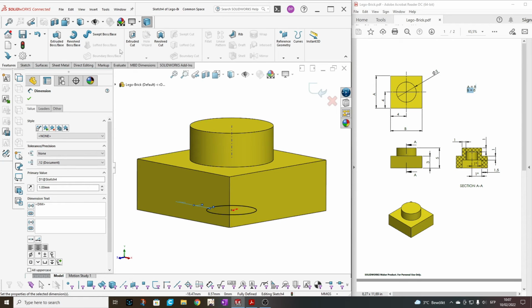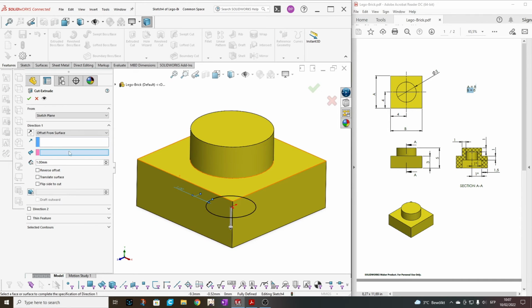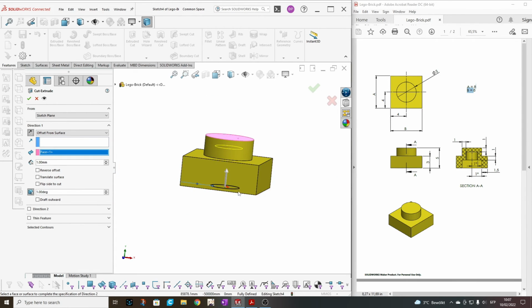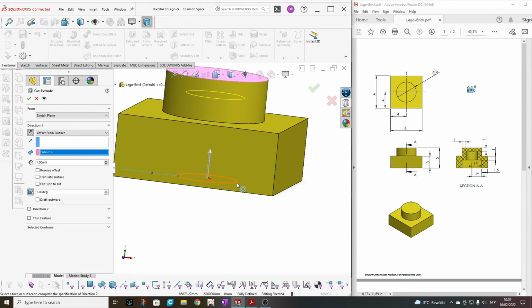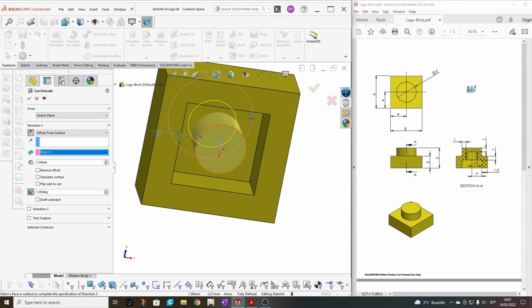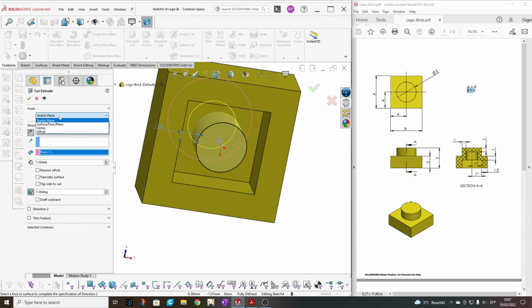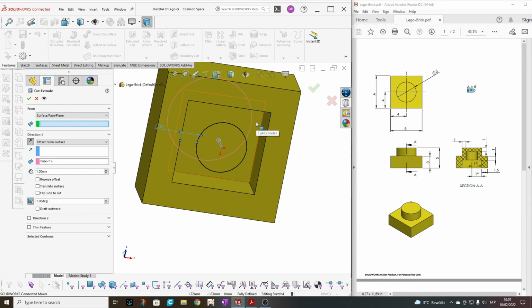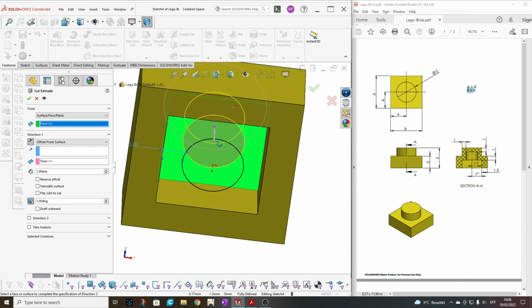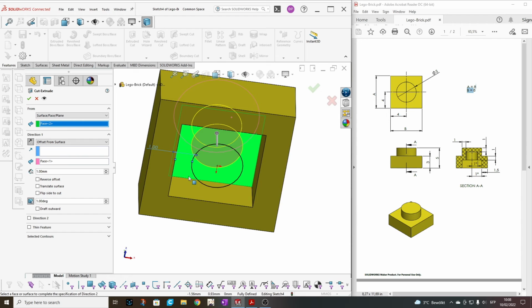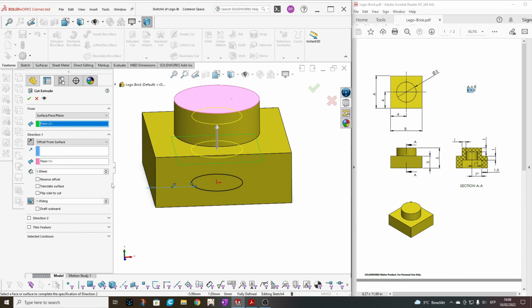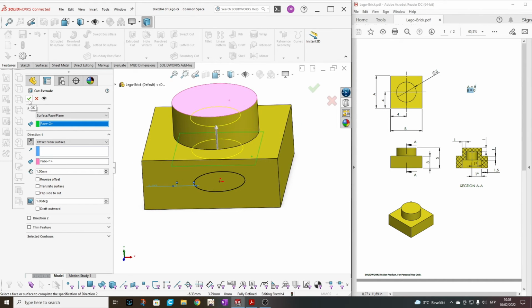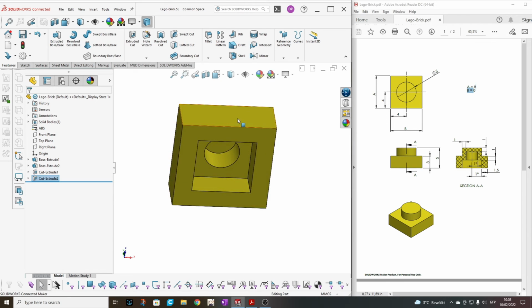If I go now to cut feature and just make it offset from this surface with 1 millimeter and put the draft, it will start making the draft from the plane on which is the sketch. And to have it correctly, we should choose that our cut is starting from this face. And then our sketch is projected on this face, and from there on starts our draft. And then we hit OK.